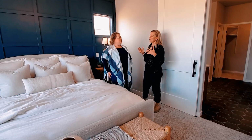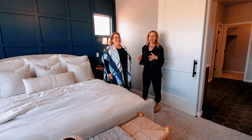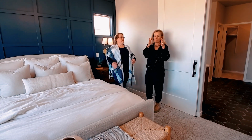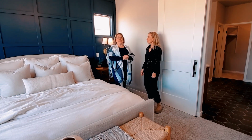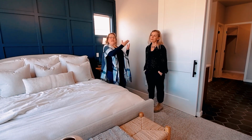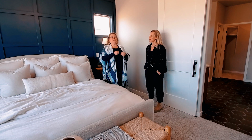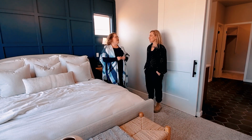So Kristy, you have done this construction cycle a couple times. Yes. What is the one big takeaway, the one big thing that you learned from the first house to the second house? The biggest thing was our first house had a bedroom, bathroom situation like we showed you earlier. The biggest thing that I learned is we found in the Vantage model, it had two masters. That was amazing. Literally life-changing for us.